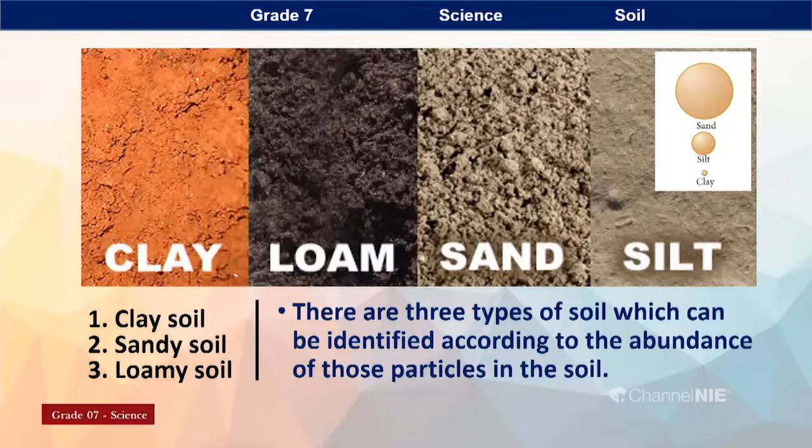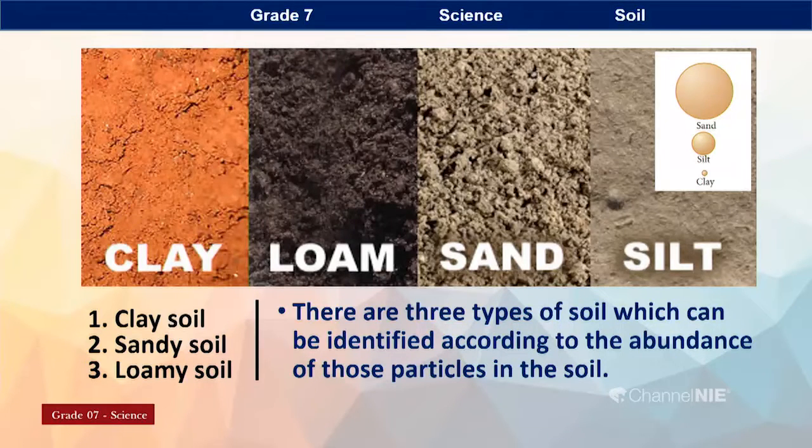Now, clay is mostly in red color. Loamy soil, that is black. Sand, it is very easy to identify. Two types of sand we can get, on the beach and in the river. Beach sand particles are a little bit smaller than river sand, but it does not matter, they have the same texture and property. Then the silt is there.